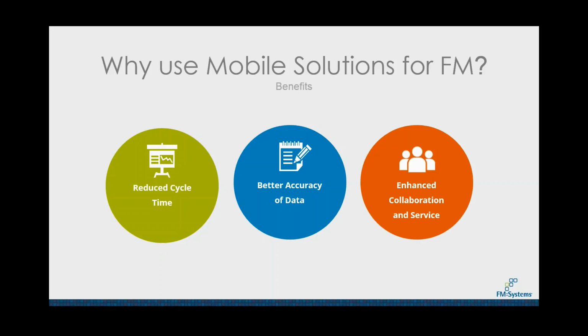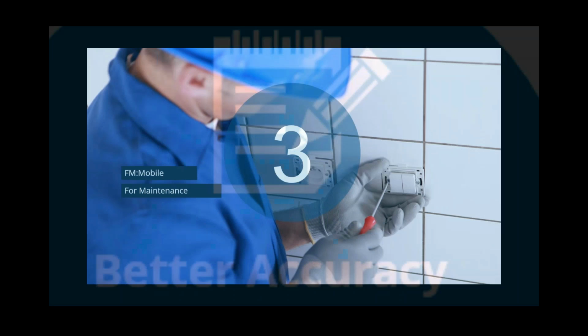The third one is enhanced collaboration and service. Because you're going to have access to your facilities data, we'll show some examples of this out there in the field, being able to sit down with departmental admins and going over perhaps service request history, etc. You're going to be able to provide not only better service, but be able to have that information in your hands as you run into people in the hallways, perhaps across all of your facilities, etc.